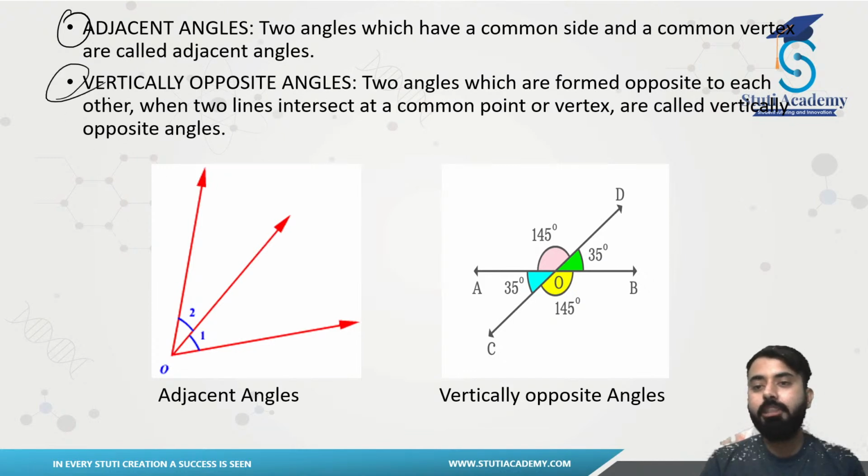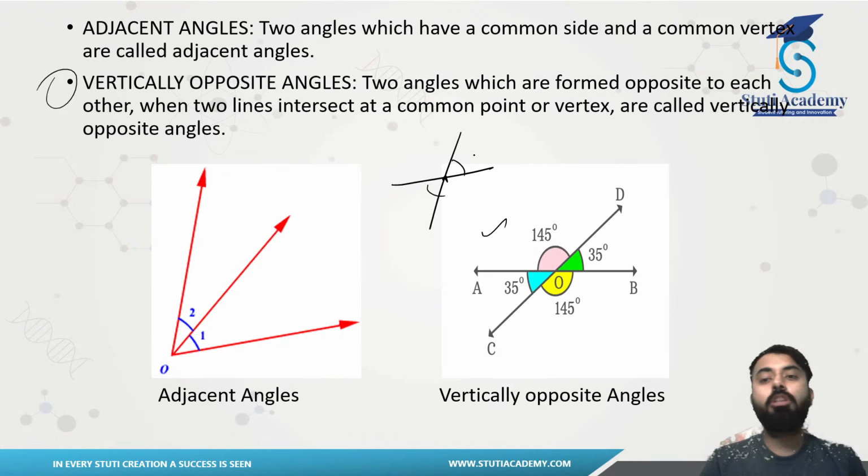Now vertically opposite angles. Those pairs of angles will be called vertically opposite angles if they are not adjacent, if they are directly opposite to one another. The trick I use to check vertically opposite angles, if you are dealing with two lines, like in this case AB and CD: whenever the lines are making an X, with the common vertex, the angles which are opening their faces, or their mouths, on the opposite sides to one another, those angles will be equal.